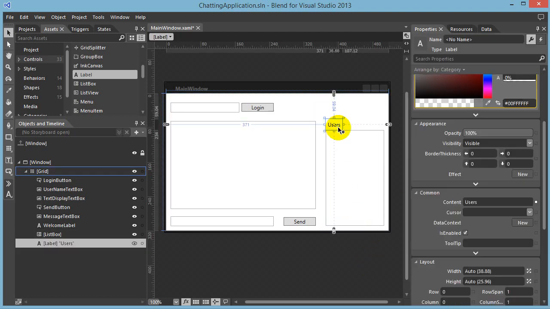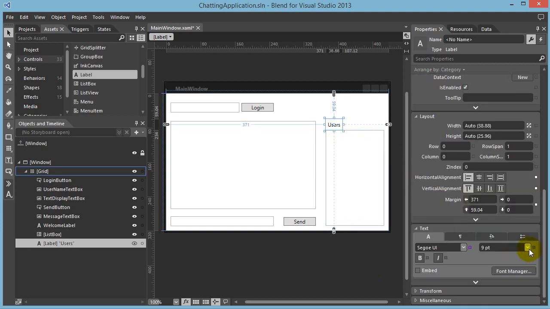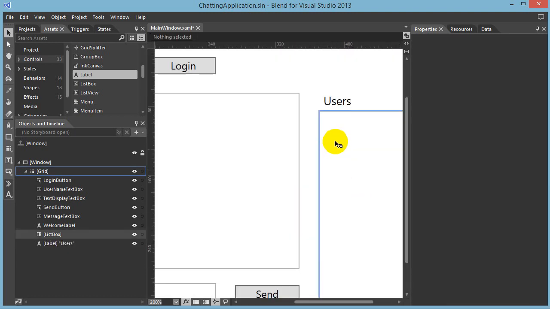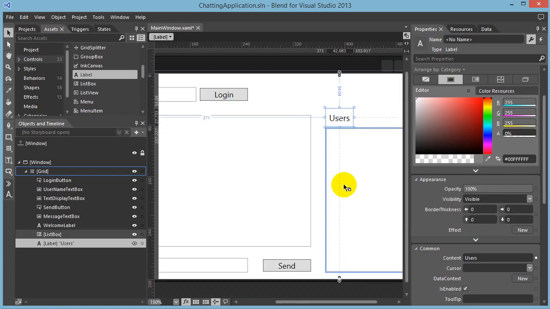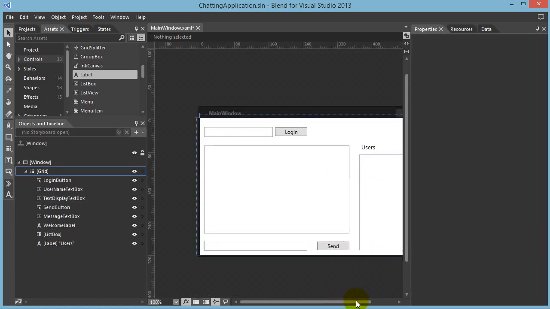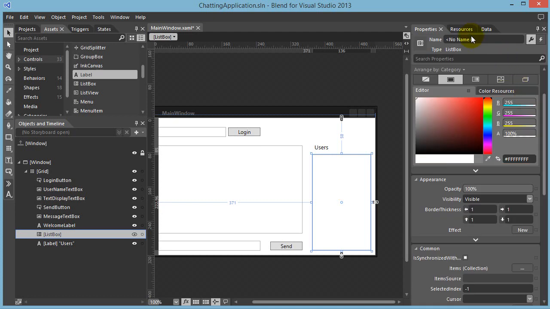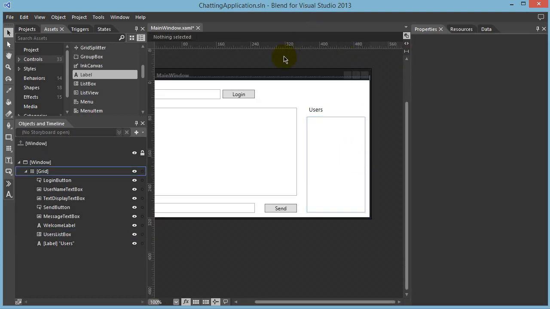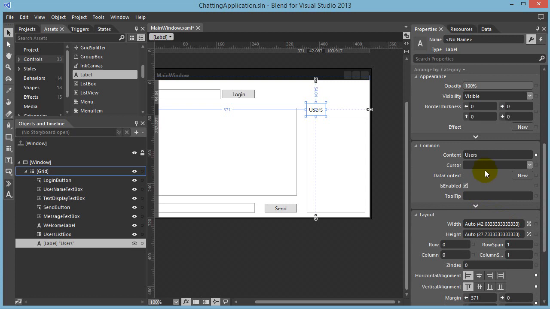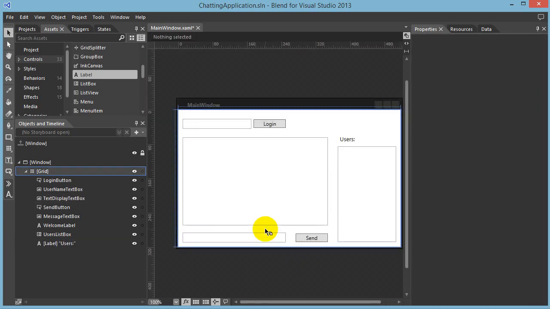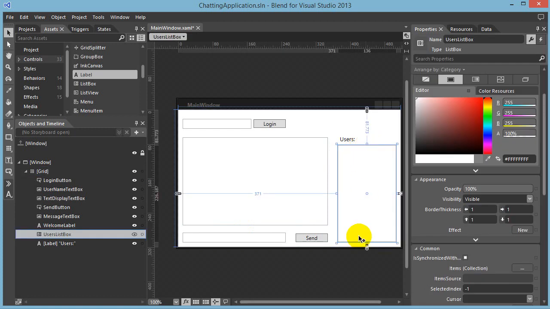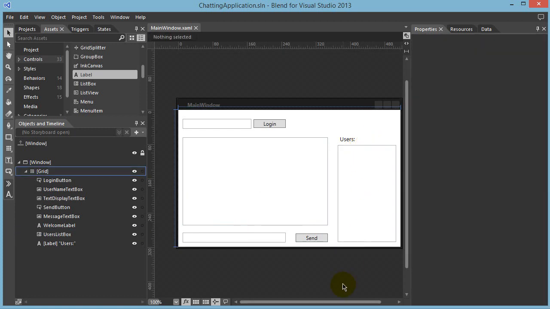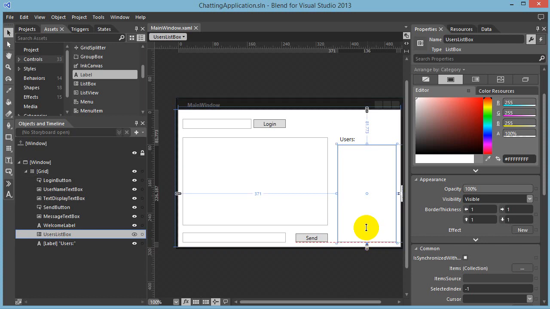People who are currently logged in. Let's increase that font size a little bit. So now let's go ahead and give this list box a name, and I'm going to call it users list box. I wonder if I should keep it the same size as this.